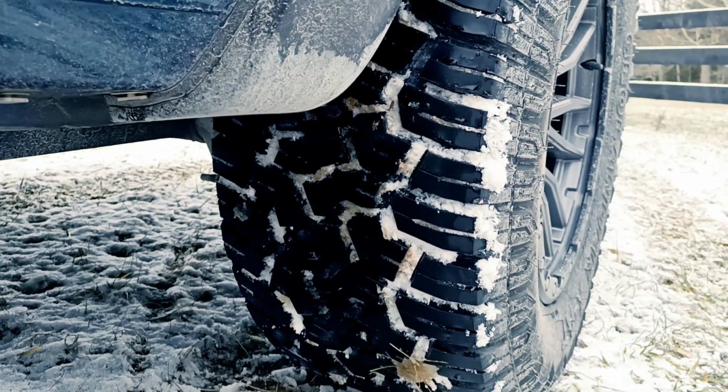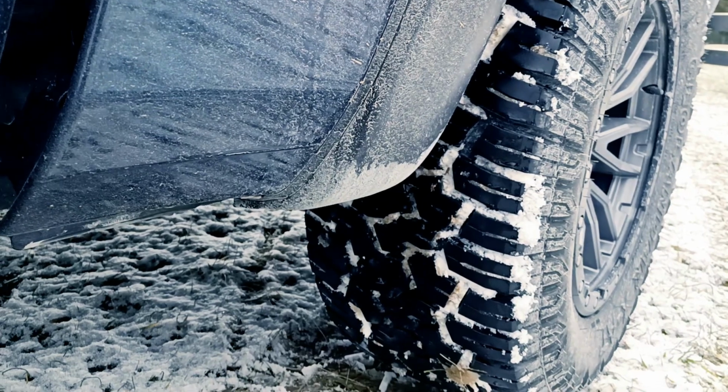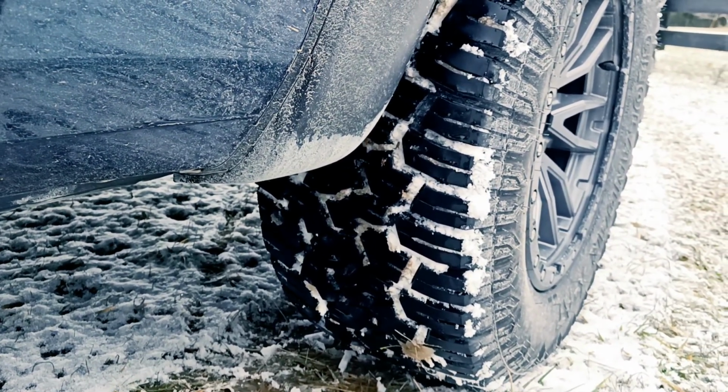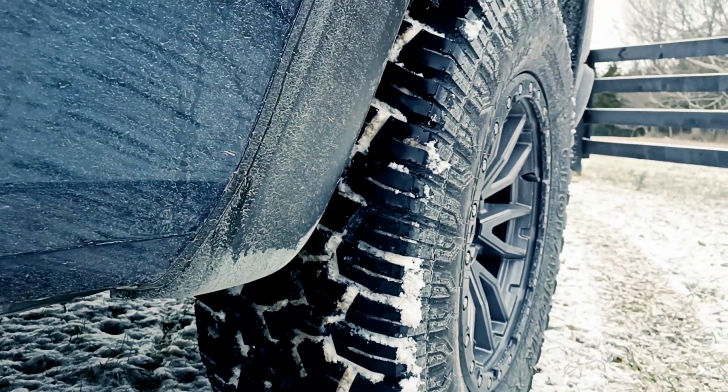Now the road noise started off almost non-existent. As these things are wearing in, they're getting a little bit more noisy, but I still don't think that I would call them anywhere near a mud tire.